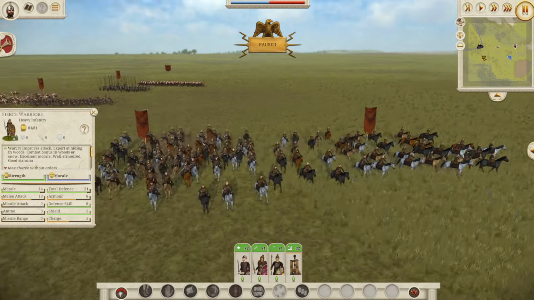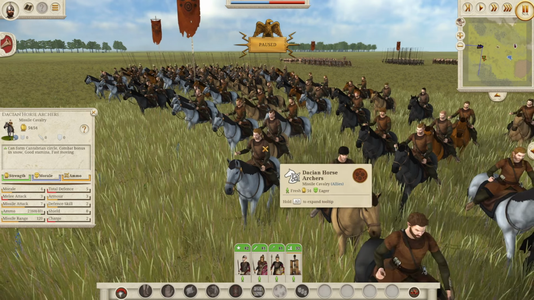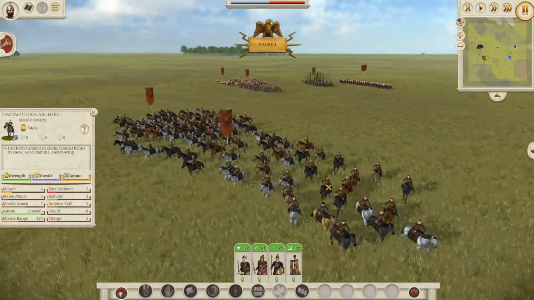On top of that, we have the Dacian Horse Archers. So you're no longer AOR restricted with Dacia for Horse Archers. So if you want to do a Horse Archer Murder Death stack, you can, of course. Now with Dacia, which is awesome. They have the same stats as the Scythian Horse Archers, which is pretty cool. And the Scythian Horse Archers have better stats than the Parthian Horse Archers, who only have 2 defense compared to the 5 defense of these guys. So a very nice addition to Dacia.